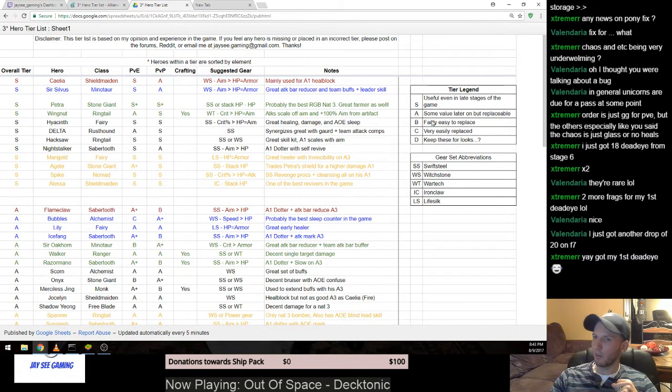The B's are fairly easy to replace, meaning that you're going to eventually pull a Nat 4 that's going to be a better version or provide the same utility, support, heal, or damage that that 3-star hero provides. C is very easy to replace. Like, you can use it, but chances are you're going to get something better. And D is the useless stuff. It's the stuff that, like I said, you can keep if you want to just for the looks, right?